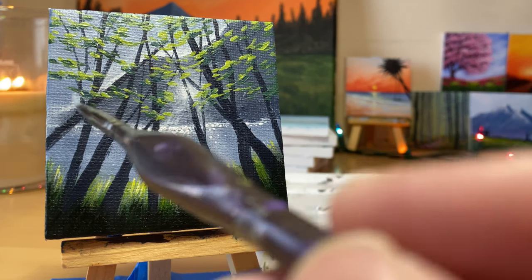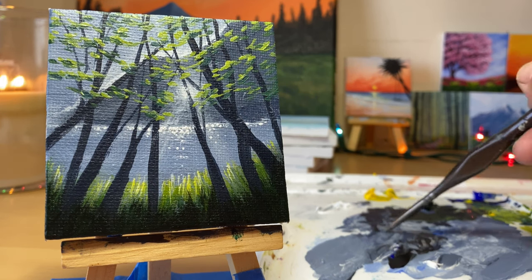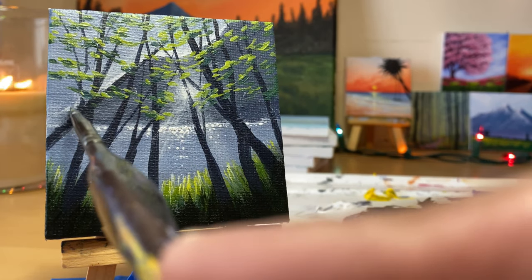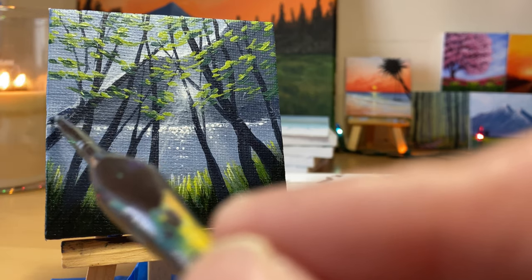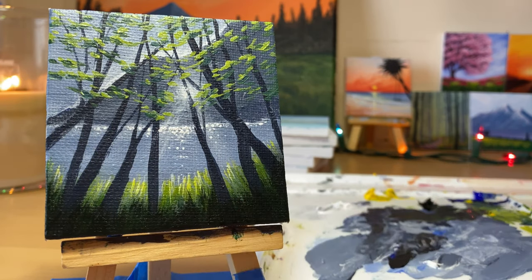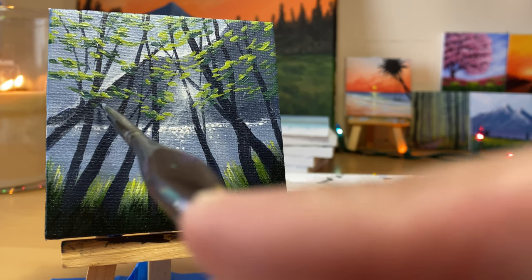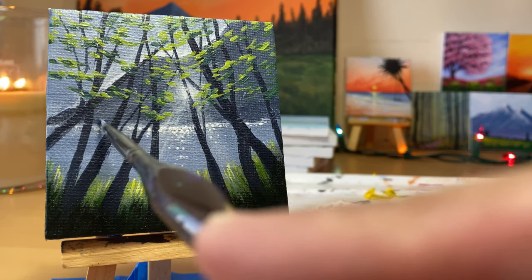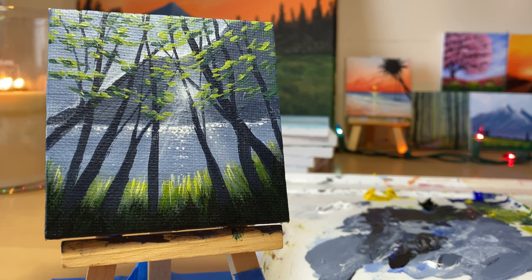I was thinking it was a cloud, but it looked like a mountain. So let's cover that area over here. So before, okay, I need more. That is way too bright. There you go. All right, now let's cover this area over here. Oh yeah, just imagine you're in a place like this. And what if there's a boat in there? You can do that, but I'm not gonna do it. You can add a boat in there.